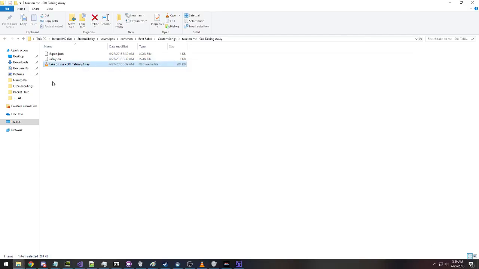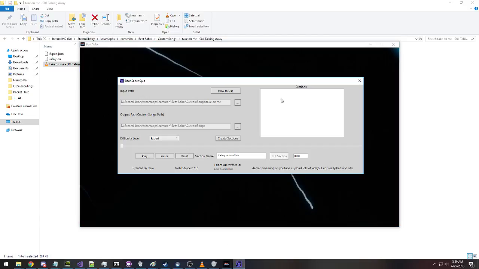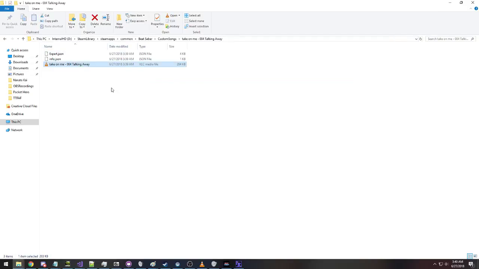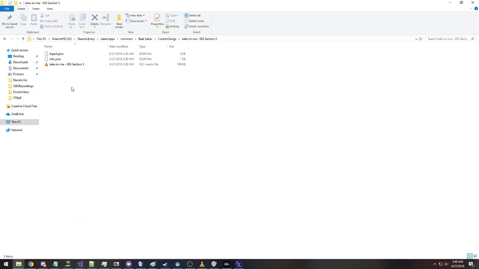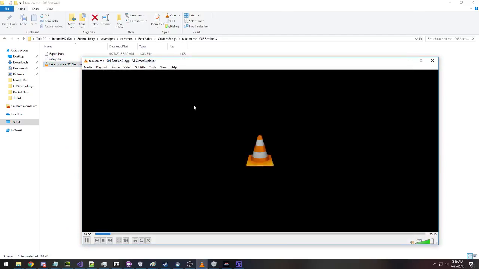And these will be a little longer than what it showed on the sections. It gives a little pre-buffer before it actually plays, just so you're not immediately jumping into the section. The notes won't be there for that little buffer. It'll just be the music, just to give you time to settle into the song. You'll see when I show in-game stuff as well.